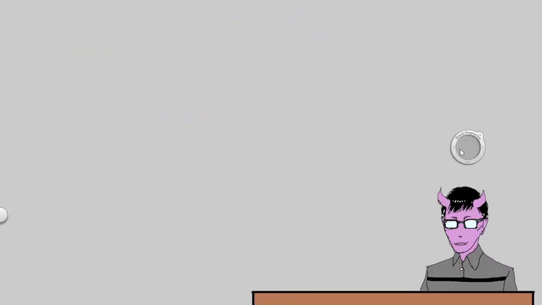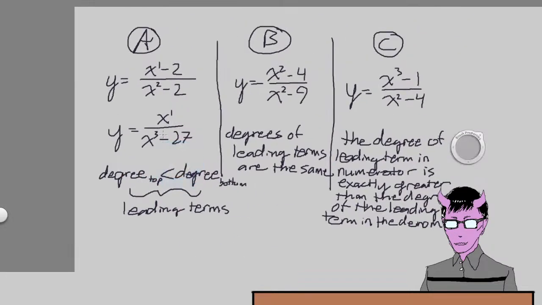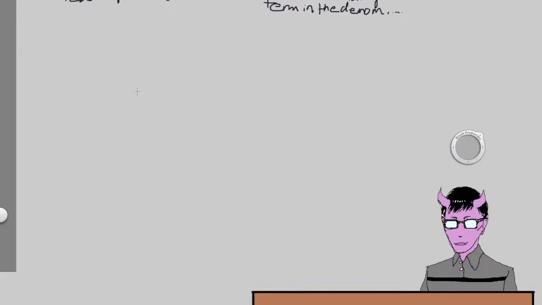Alright. So let's talk about scenario A. Again, where the degree on the bottom is greater than the degree on the top. Let's start with the simplest one first. So we have y is equal to 1 over x. Very simple. This is going to be one of the most basic rational functions, with a polynomial on top. It's technically x to the power 0 on top, and then x to the power 1 on the bottom.